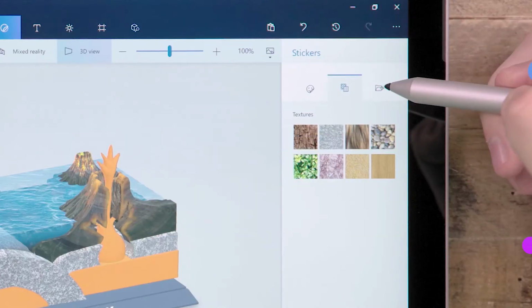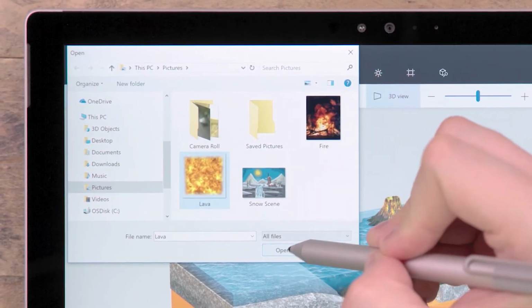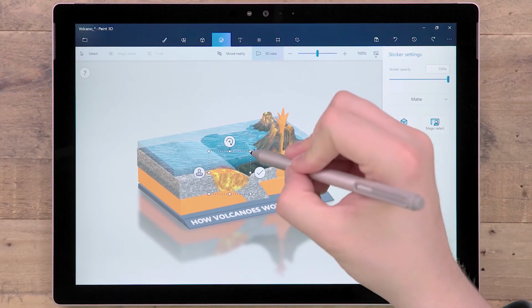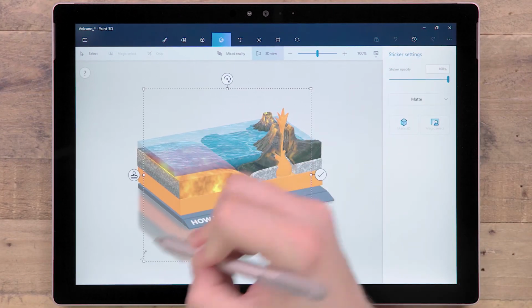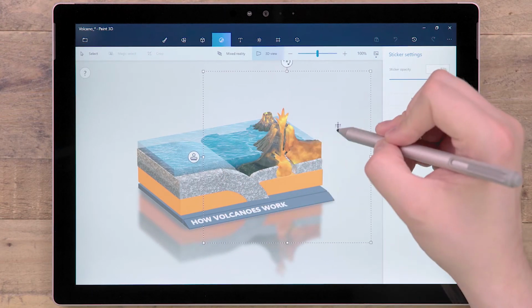If you can't find what you're after, then there is a tab for custom stickers. Click the button to add a new sticker from your computer. You can use any image or photo as a sticker. Try searching for textures online, or take photos of textures that you find interesting.